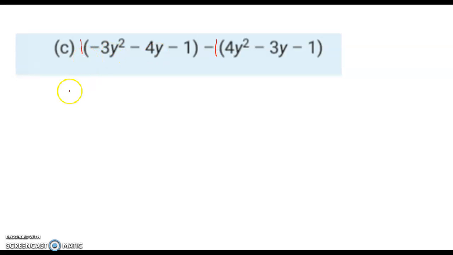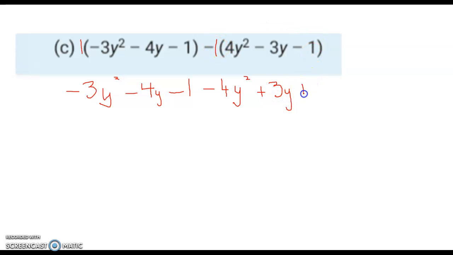You're just putting in the 1 there, and you're going to get minus 3y squared here. You're going to get minus 4y. You multiply by a 1, you get the same thing back. Multiply by a minus 1, it changes the sign. So if that was a plus 4y squared, it's going to become a minus 4y squared. And if you want to use your rules there, by all means you can, which would be unlike signs give minus, and 1 by 4y squared gives you 4y squared. But here, multiplying by minus 1, quick way, it just changes the sign to a plus 3y. And this one here, multiplying by minus 1, changes that to a plus 1.